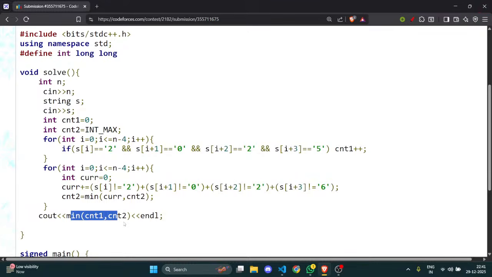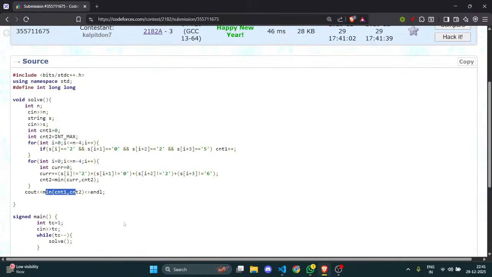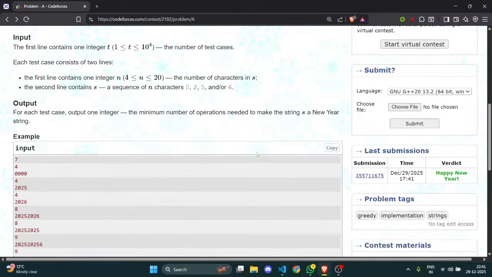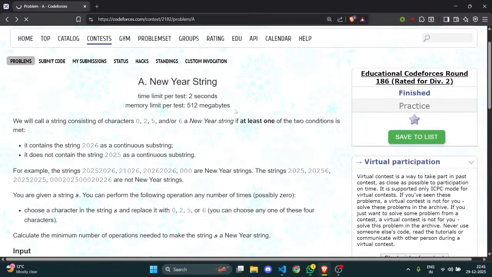So this is a bit complicated code. The approach I told you earlier was much simpler, where the answer would be 1 or 0 only. Okay, so this was a fairly simple question. Let's move on to the second question then.